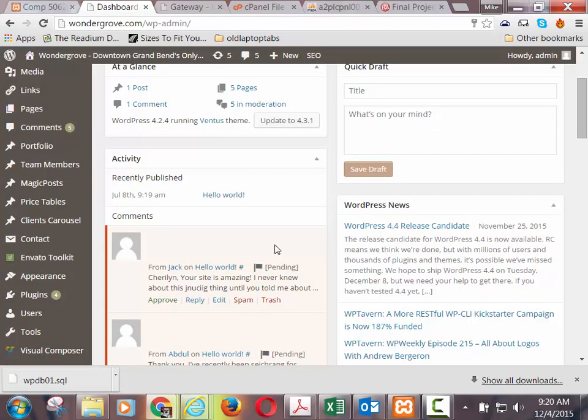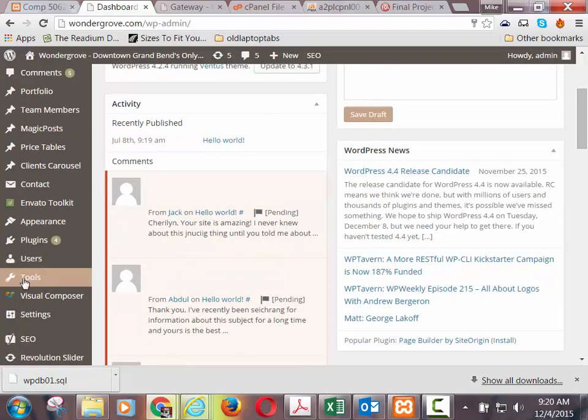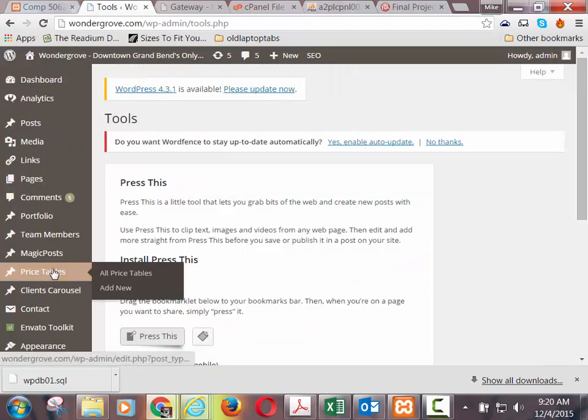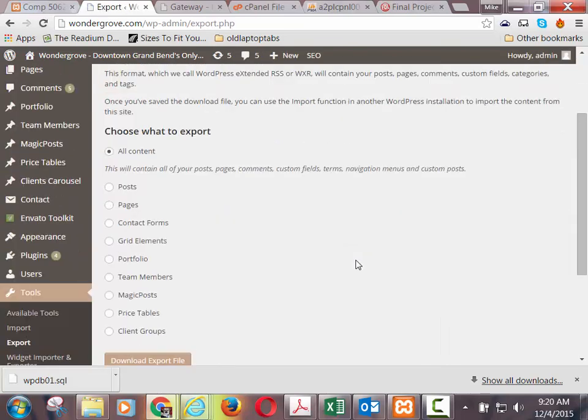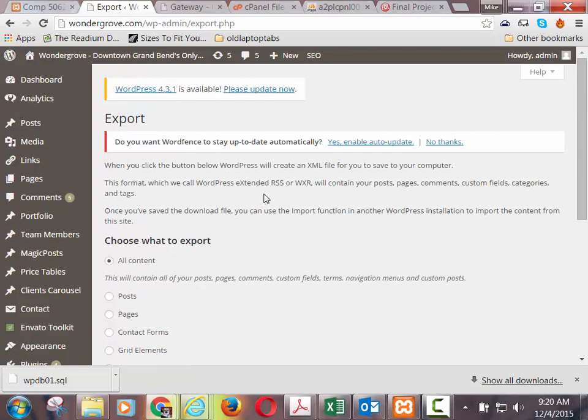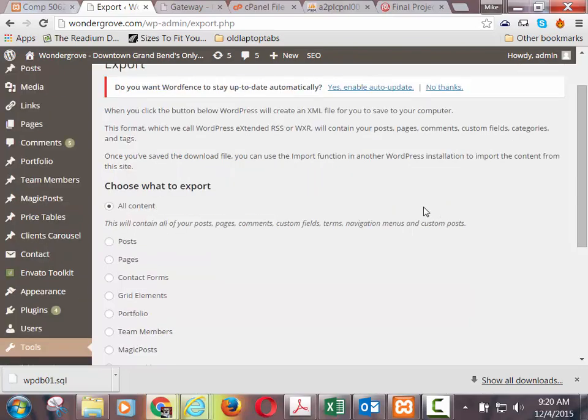You need to log into your WordPress site. You need to go to Tools, as I demonstrated to you in a previous lecture. You need to go to Export, and you need to export all content. So this will also include stuff from some of the plugins you're using as well, which will show me a little bit of your work, but it's very important that if you ended up doing this by mistake, you have to make sure that you're on time for your grading appointment. I'm going to need a little extra time to go through your site because of the way you submitted it.